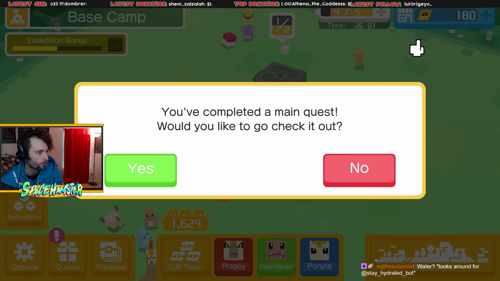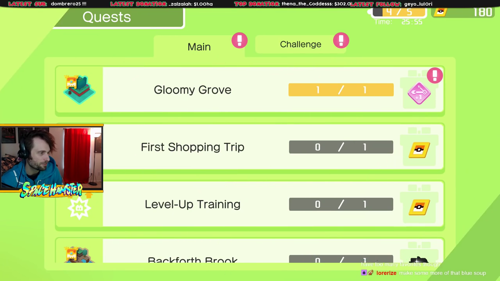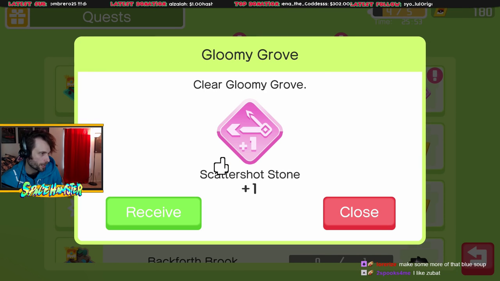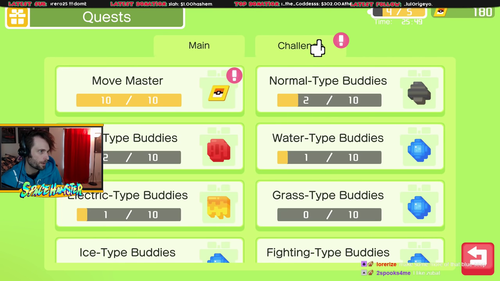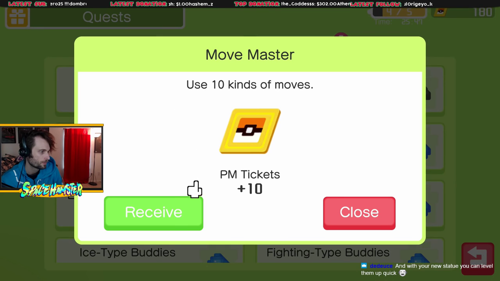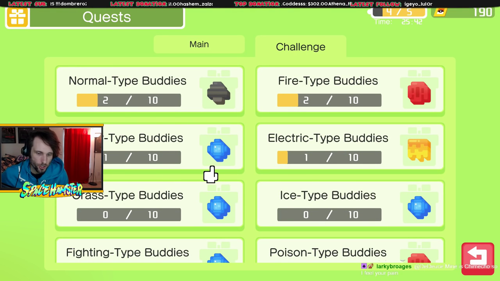Oh, rip. You've completed a main quest. Would you like to check it out? Yeah, for sure, yeah. What do I get? Scattershot stone. Okay, cool. Probably shouldn't have gotten that, actually. Move master, sure.